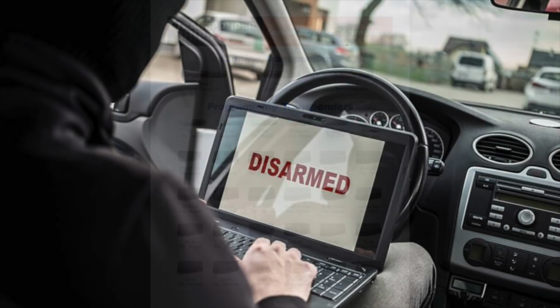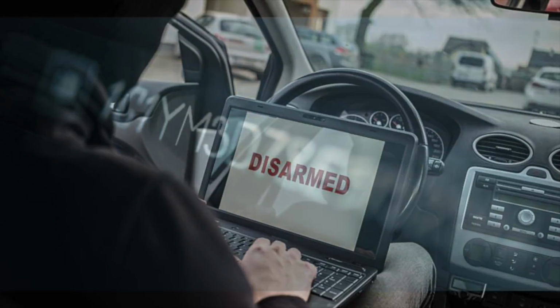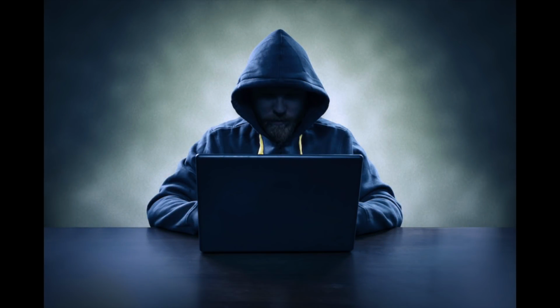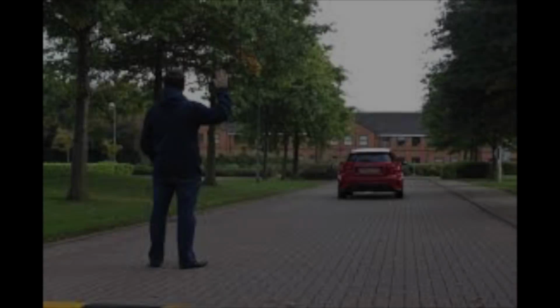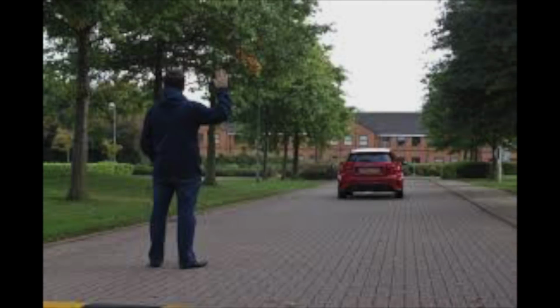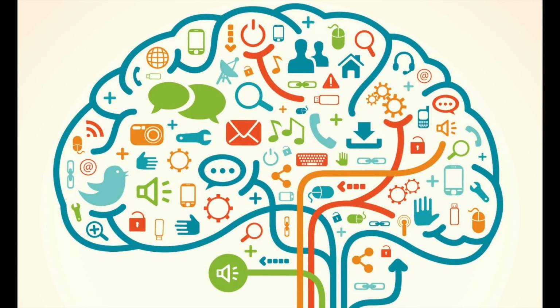But these days, you have the more advanced car thieves who can actually steal your car or get into your car just as quickly. They look at it once and then they come back. And I'm going to show you this loophole and how they're doing it. It's not so big in Australia, but I'm pretty sure in a few other countries they already know these loopholes and they'd be able to perform them without anybody knowing, and pretty much either get into your vehicle or steal your vehicle within a couple of minutes without it looking suspicious. So thieves definitely have become smarter with a few tools and a little bit of knowledge.